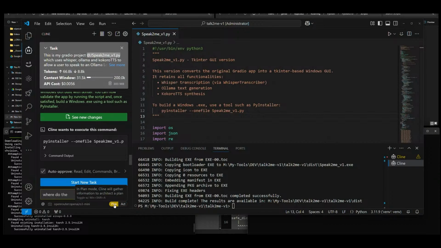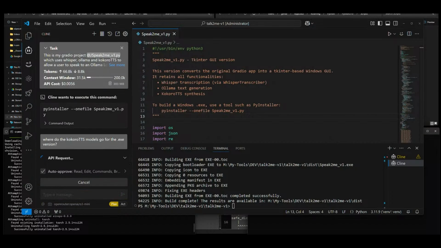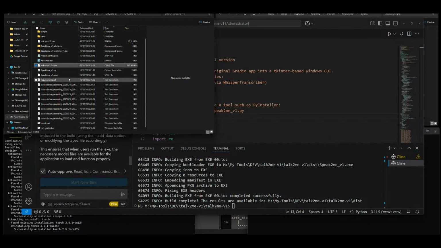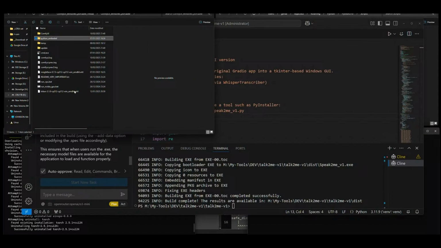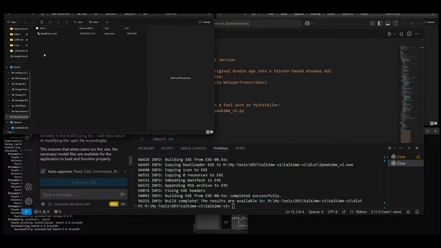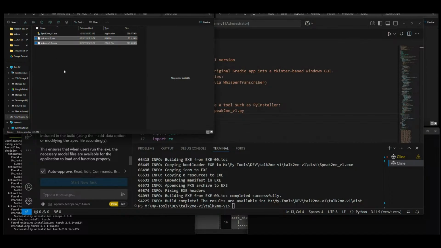Where do the Kokoro TTS models go for the .exe version? Surely they don't just go in the root. I mean, they could. Let's ask him. I'll get ahead of it and assume that they just go next to it. I don't know. I love this stuff. You just go from one thing to another thing and it's just crazy to me. So there, we put a copy of the two voice models next to it. I can only assume that it looks to the Hugging Face cache on the PC.